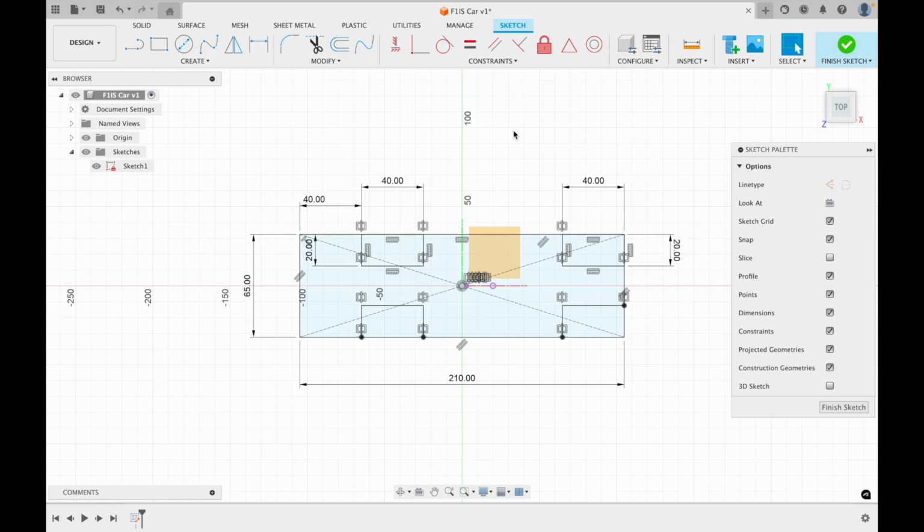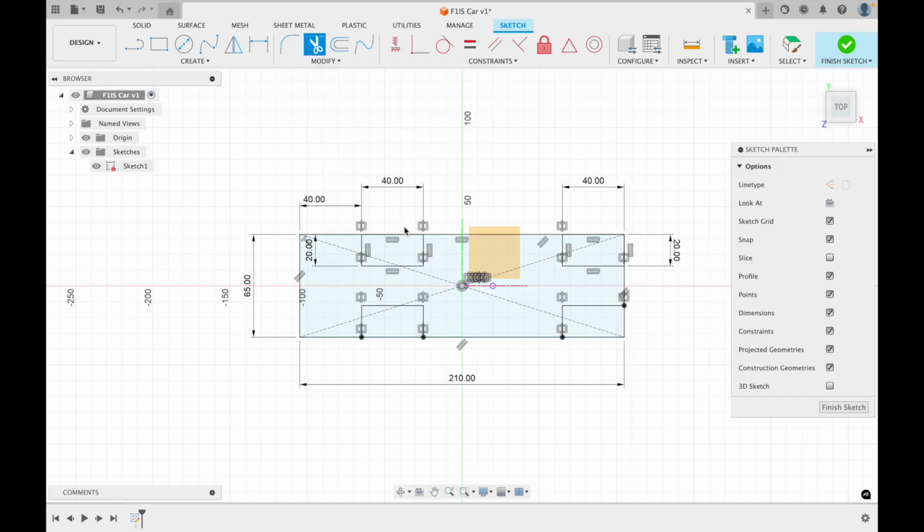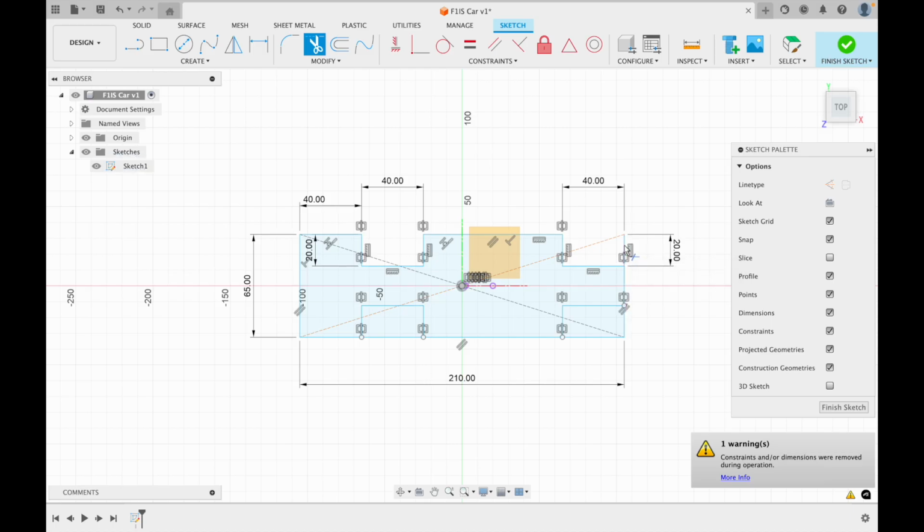The last thing I'm going to do to complete this is I want to cut out these extra lines, because I don't need this part and these parts. So I'm going to use my snipping tool or the trim tool. So just click on the trim tool, and you're going to click on the line you want to trim. You have to do it 2 times because there's 2 rectangles on top of each other. Same thing in the back here. Snip, snip. And there you go. And then the bottom part, you only have to do it once because remember we only mirrored these 2 lines. There we go.